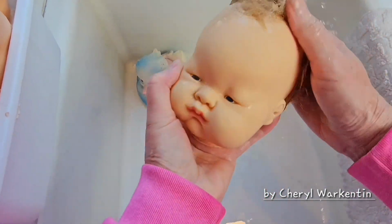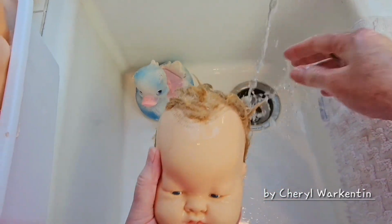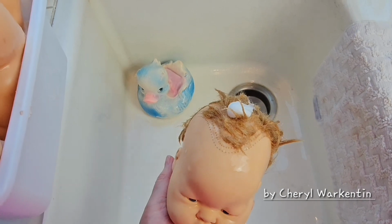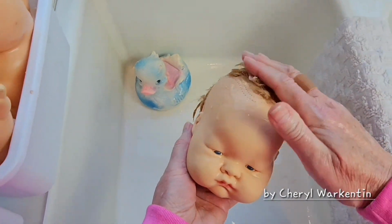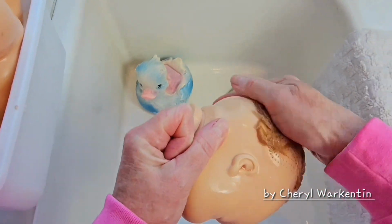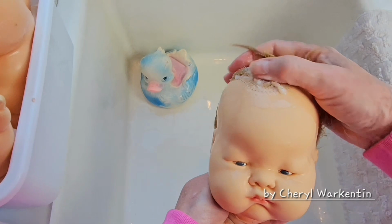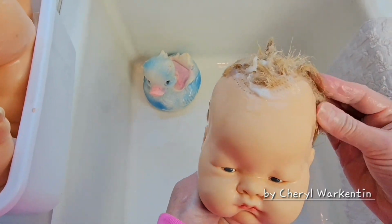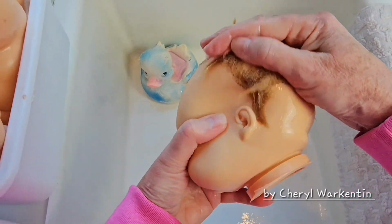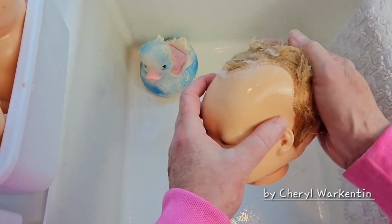A little water on there. It feels like a rug. It literally feels like I'm wasting my time with a rug. I need to just get the shaver out. Where's my shaver? I have one that I use for my dog. Let's just shave it off. It's not going to fix the main problem that you've got going on. I mean, look at all that. It's missing a lot.